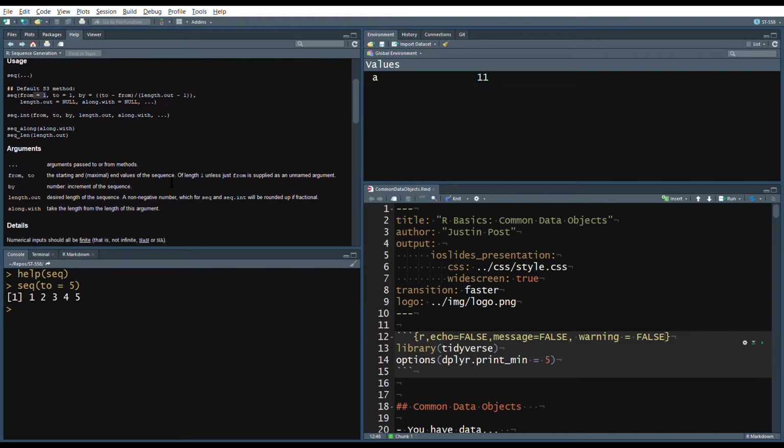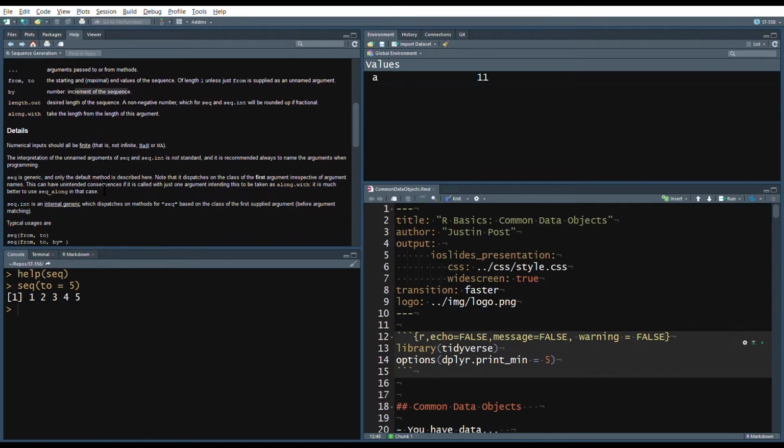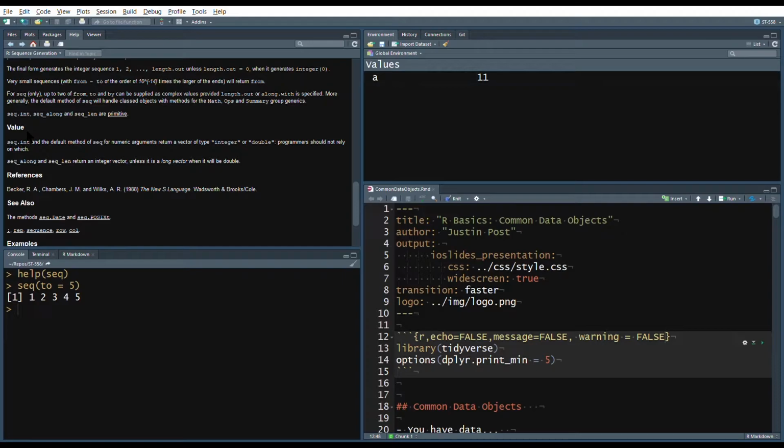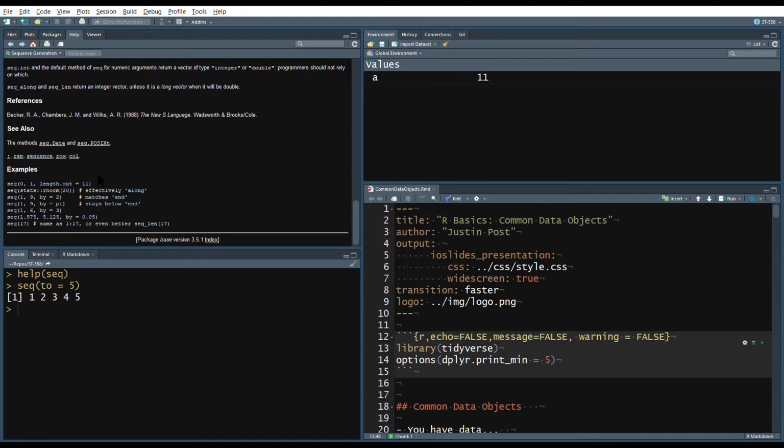Now, you get more information about what those values represent and what they need to be in the function notation and arguments down here. So from and to need to be the starting and end values of the sequence, of course, and then by needs to be a number that is the increment of the sequence. So the arguments tell you exactly what the function is looking for. Details will usually tell you how it's doing things, so what's going on under the hood in some way, shape, or form. And then finally it'll give you value, which is usually what gets returned. And at the bottom of these, they always give you little examples. And for newer functions, they generally have a vignette that you would then have a link to, where you could go see other examples as well.